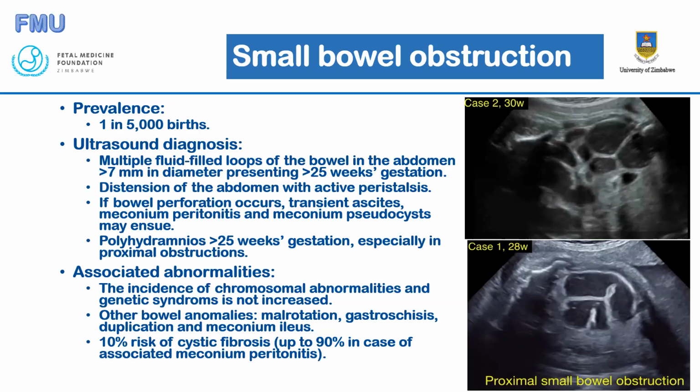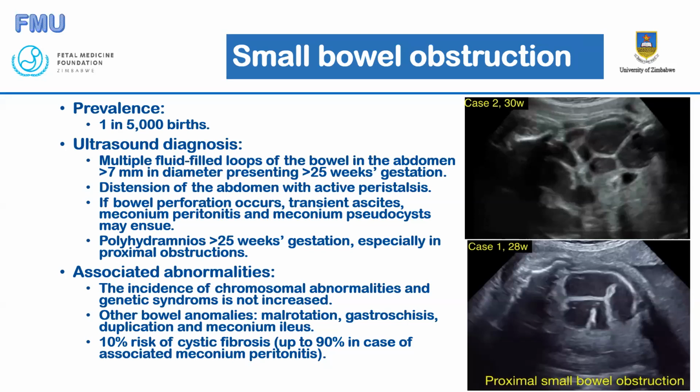Associated abnormalities: the incidence of chromosome abnormalities is not increased, so we do not routinely offer amniocentesis to women with bowel obstruction. This is very important to know, because sometimes some people think that for all the defects, you have to offer the woman amniocentesis. No, for some defects, studies have already been done. A lot of cases have been reviewed, and people are now satisfied that not offering amniocentesis in cases of bowel obstruction wouldn't do more harm than good, really.